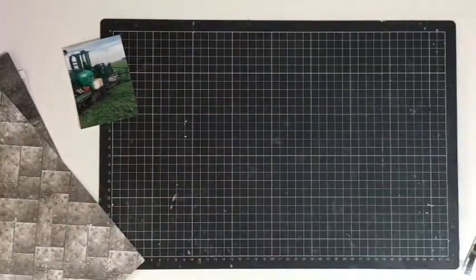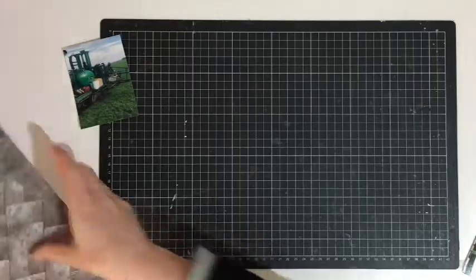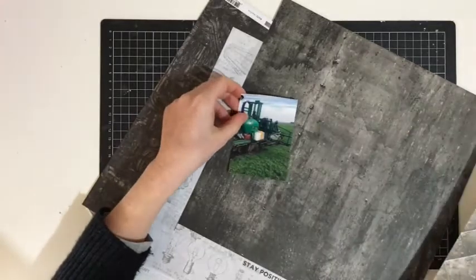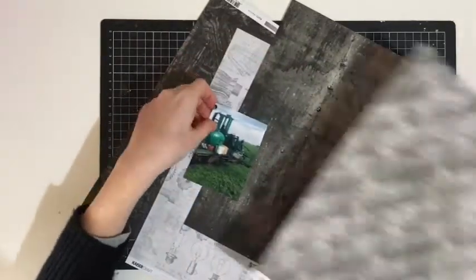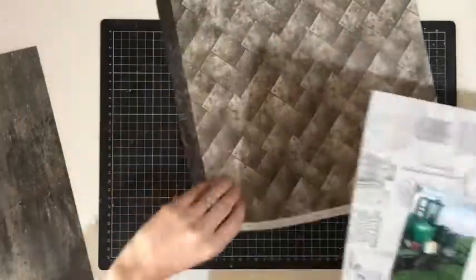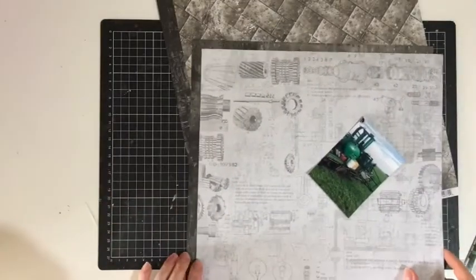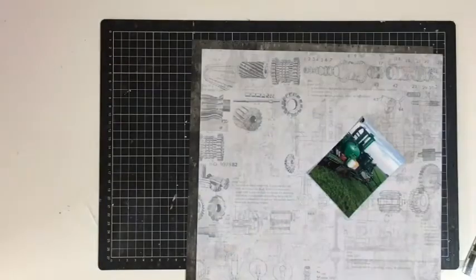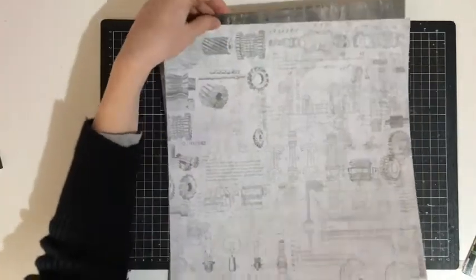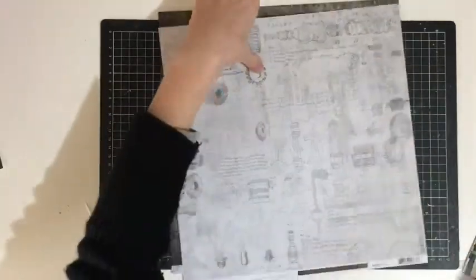So September's kit is a masculine kit, very masculine, and it features heavily the Kaisercraft Factory 42 collection. Straight away, when I saw this kit, I knew that this was going to push me. It is definitely not my normal comfort zone. It is well and truly outside my comfort zone, but I saw possibility.